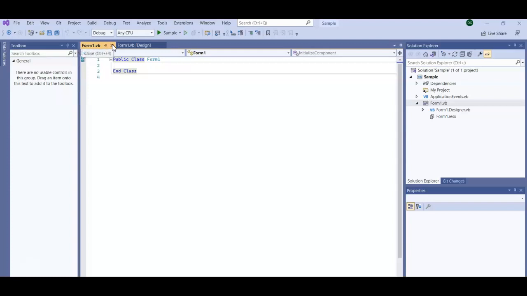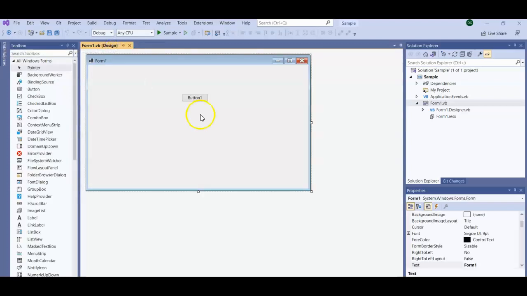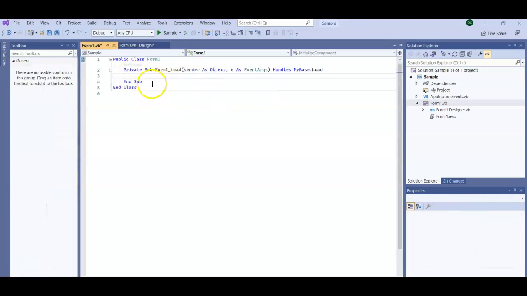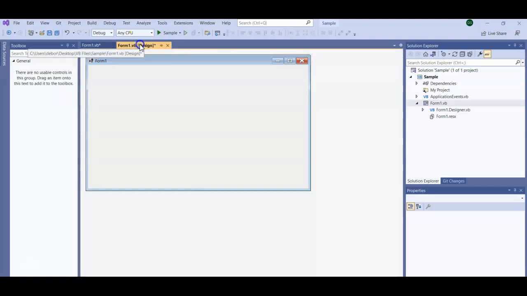The other thing you can do, and I'll just close my code tab, is if you click anywhere on the form, that'll also pick this up. Now this also just created an event handler, which I'll talk about in a minute. I'm just going to delete that and go back.